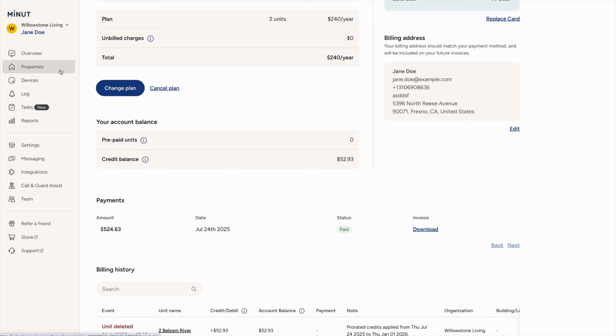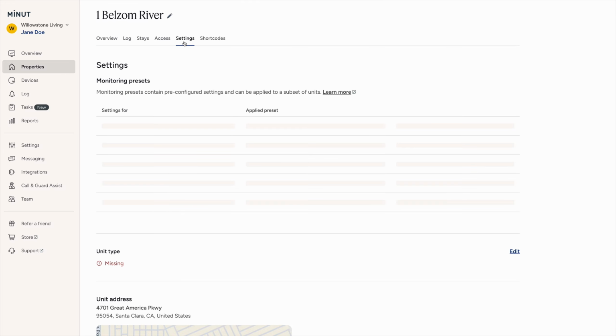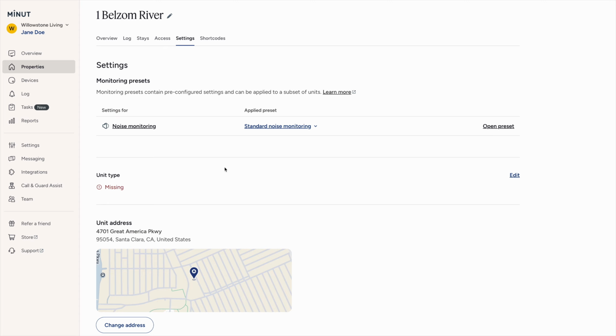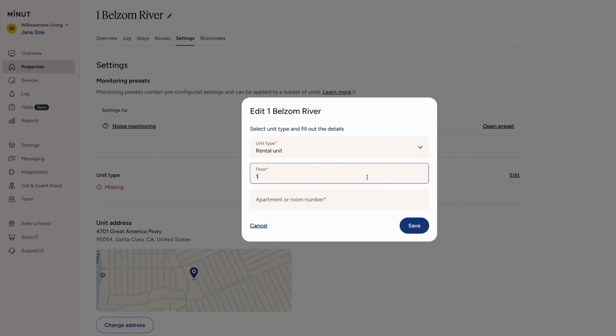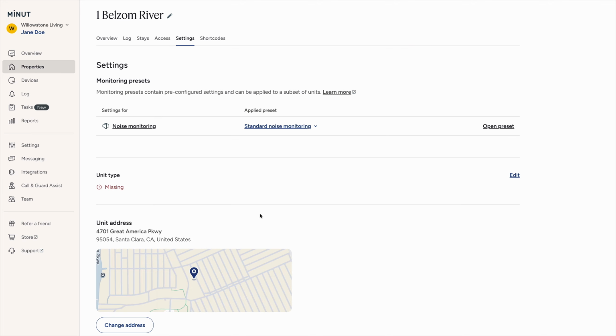Let's talk about what constitutes a rental unit or property. A property, sometimes also called a home, is an individual home or living space such as a house or an apartment. For example, an apartment that a guest would rent or a residential home constitutes a property, while a multi-tenant building or hotel where each apartment or room is rented to different individuals constitutes multiple properties. Common areas, such as building entrances, hallways, shared lounges, or other shared zones in multi-tenant buildings, can also be assigned a subscription unit for monitoring purposes. You can also check your prepaid unit balance and manage it anytime from the Properties tab.